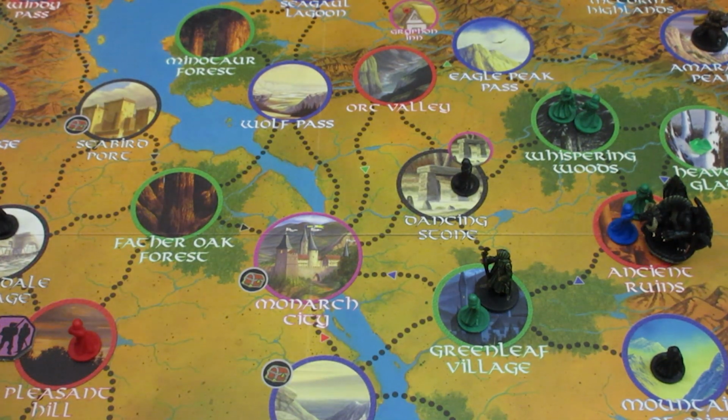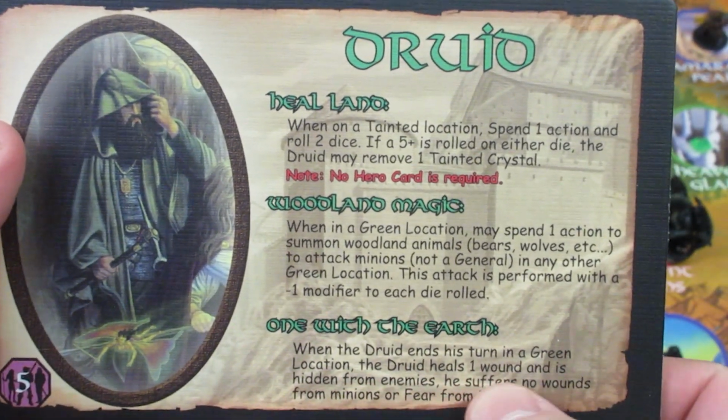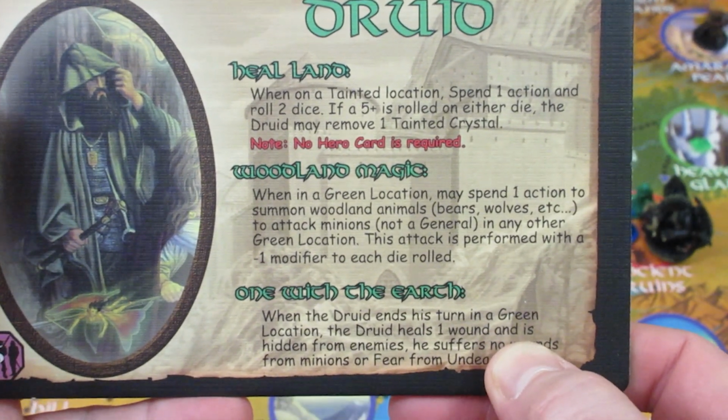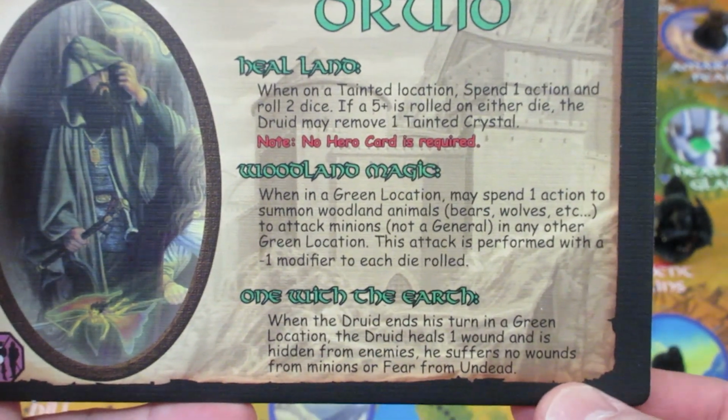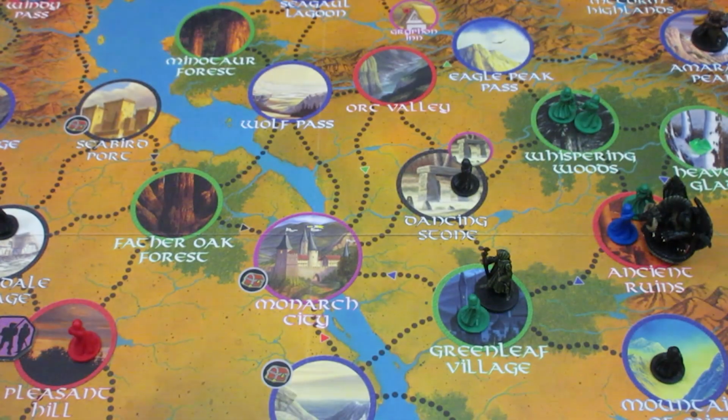And if we read his... okay, I guess let's just show you this here quickly. I haven't looked at it in a while. 1 with the earth. When the druid ends his turn at a green location, the druid heals a wound. So his final wound is healed and is hidden from enemies. He suffers no wounds from minions or fear from the undead. All good. Mr. Druid is hiding out, prepping for the attack on the dragon.